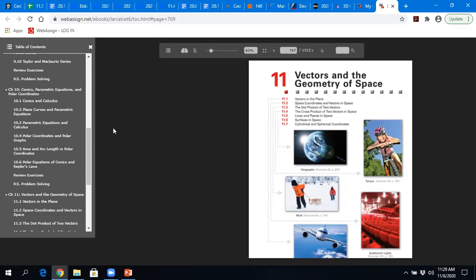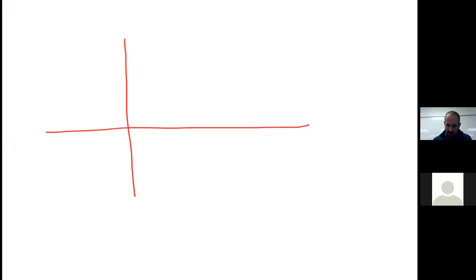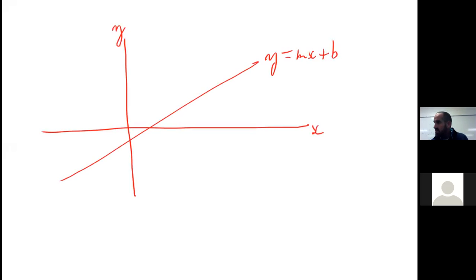Do you guys know? Okay, so watch this. How would you parametrize? Let me go to the whiteboard here again. Okay. How would you parametrize a line? So here's a line, y equal to mx plus b. Okay, how would you parametrize this line? So here's x and here's y, the x and the y axis. How would you parametrize that line?